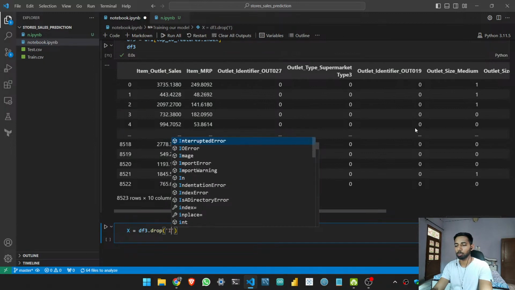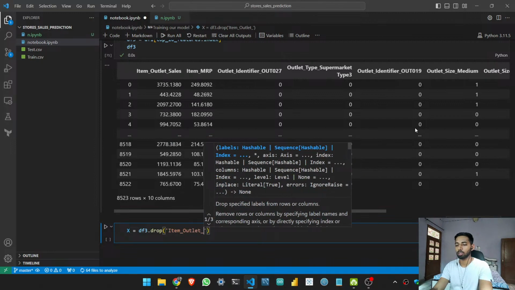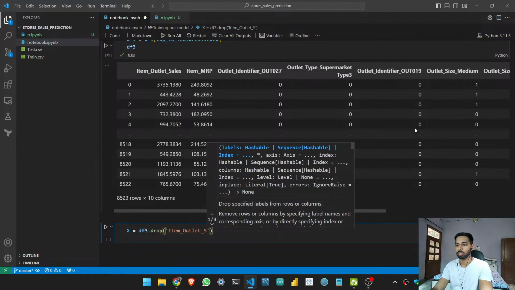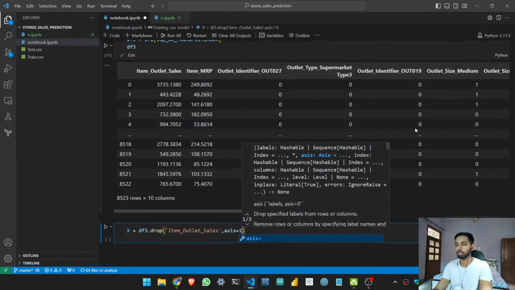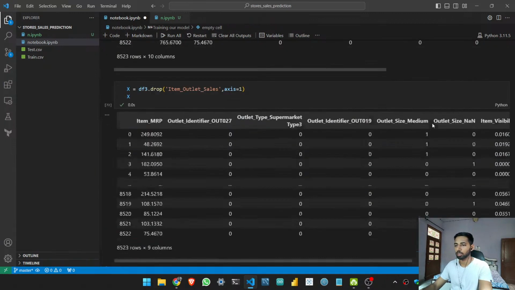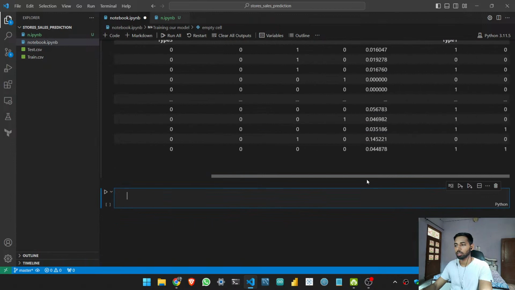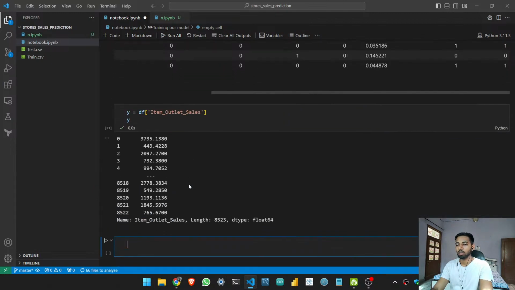Item outlet sales. What's the axis? Axis is one. Okay, let me print X. Yes, this is good. Now we will define Y, df of item outlet sales. Cool.